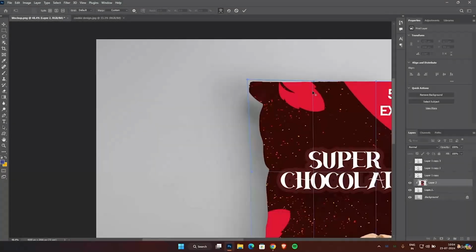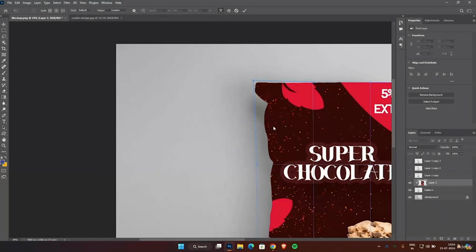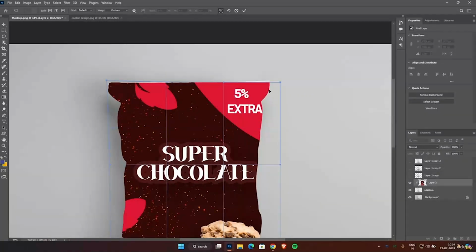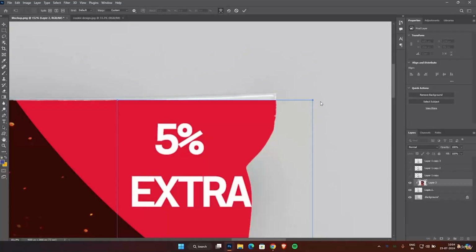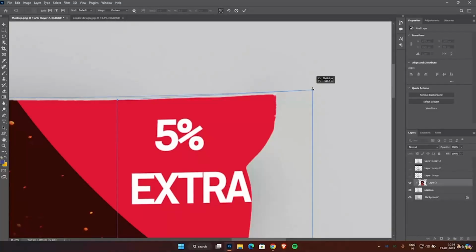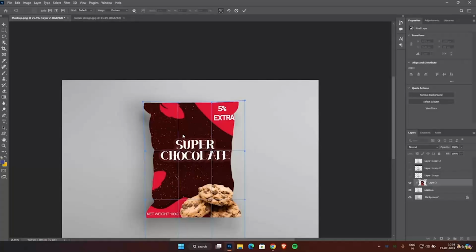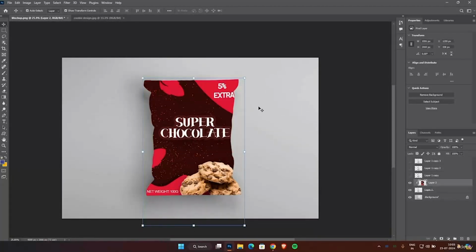The left side is fixed now. So let's also correct the right side. Like this. It looks good now. Click on the check mark to finalize. And our packet is properly adjusted.